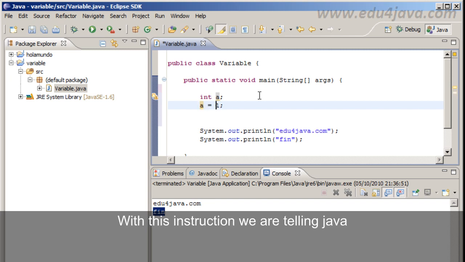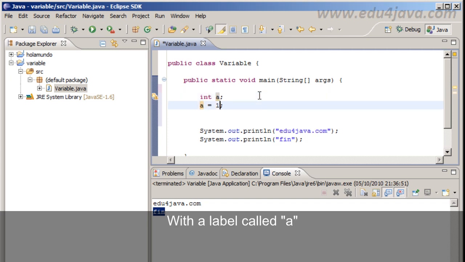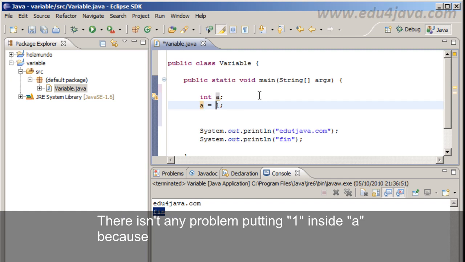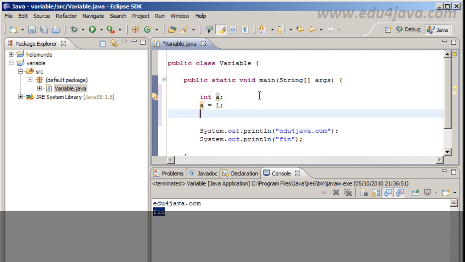With this instruction, we are telling Java that in the int type space we were keeping with a label called A, in this variable A, we are telling it to put a number, this number 1. There isn't any problem putting 1 inside A, because A is an integer type, so it can keep a number.